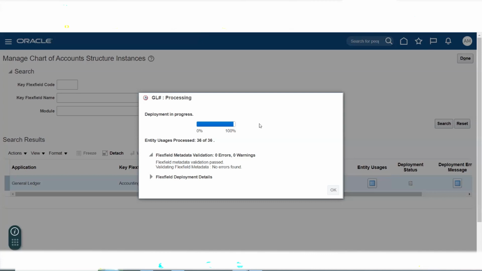And one time only you have to take care of these things. When you create the chart of accounts for the first time, ensure that the deployment is done. Once deployment is done, if others create new charts of accounts or face deployment errors, those are not going to influence your chart of accounts.